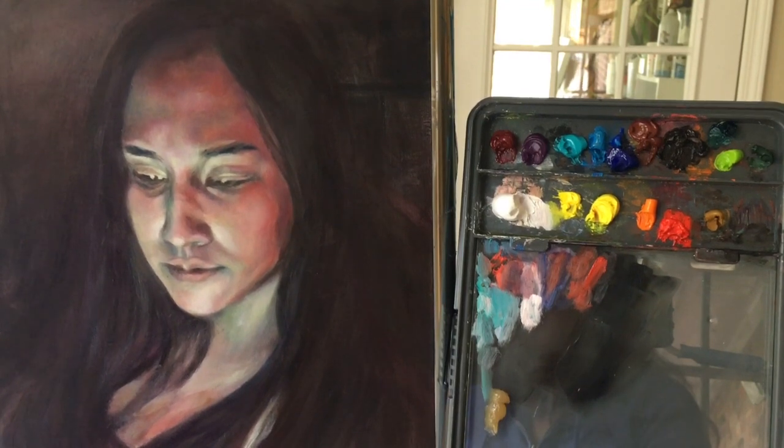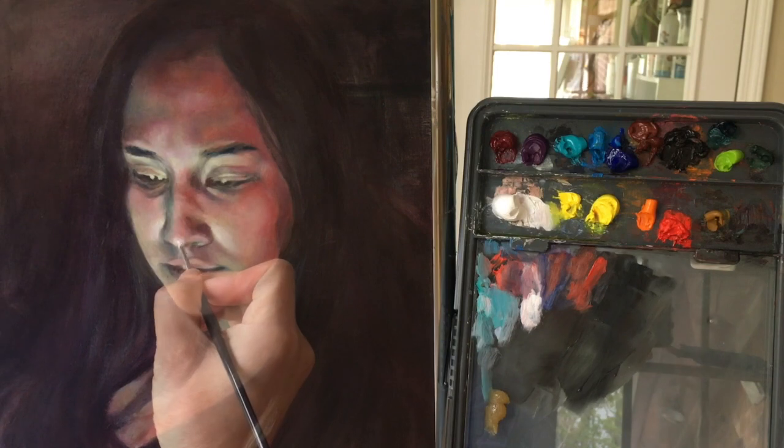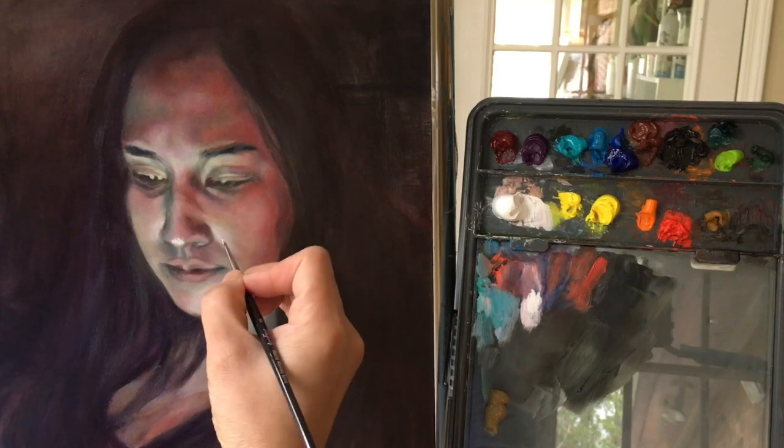All right, in this video, I'm gonna keep going with the portrait and start building up the darks and adding more color into the face and making things a bit lighter and cooler as well, and adding a bit more detail. The nose area here. And this other area right here.